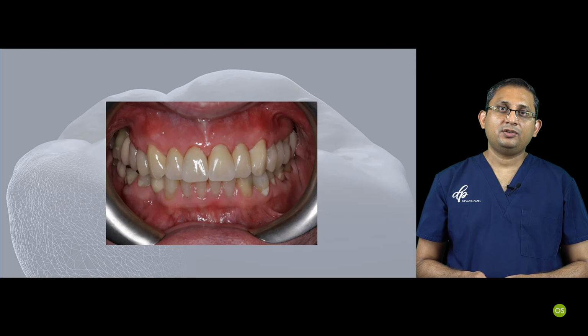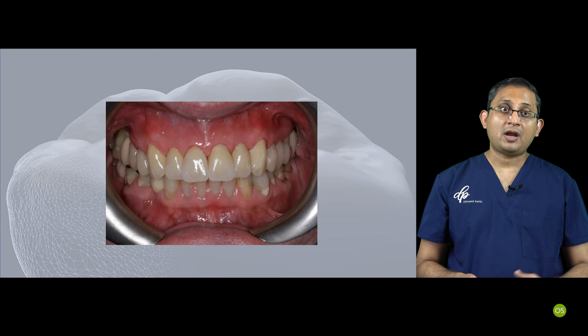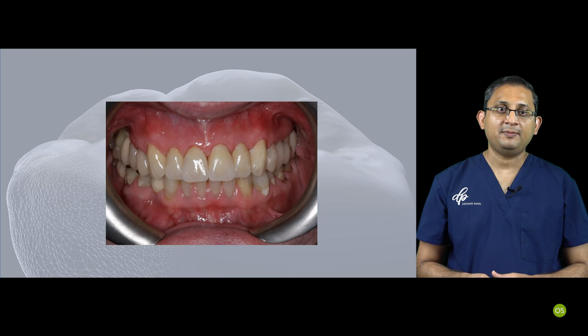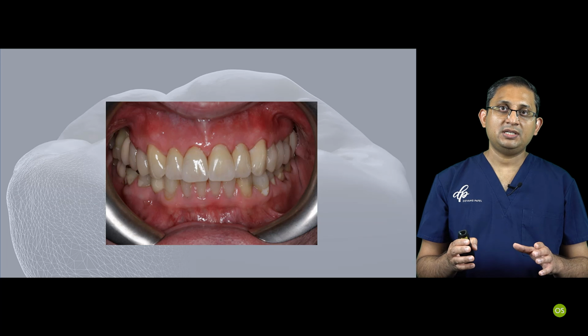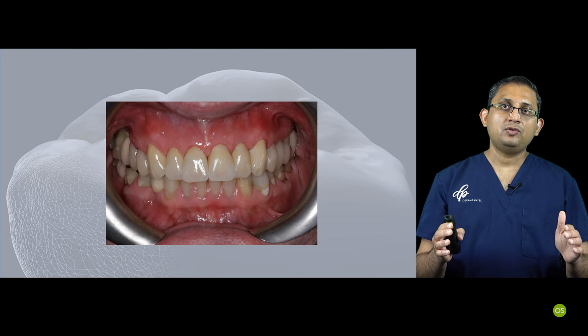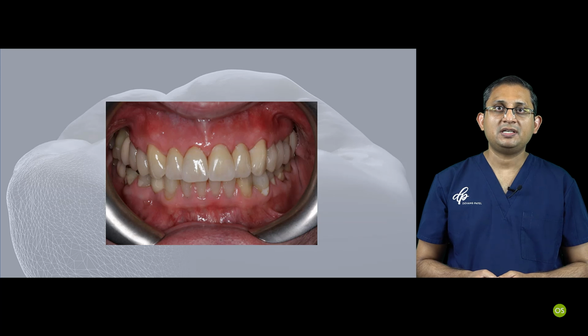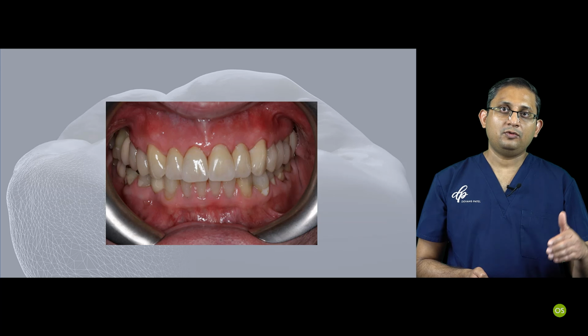In this case, you could decide to do a crown lengthening. We decided against crown lengthening because, as you can see, the 3 to 3 teeth are already gingivally pretty high, and if I do crown lengthening, we will increase that height again, and then we'll have to go much more posteriorly to give those teeth crown lengthening as well. But without crown lengthening, we managed to get a much better result.